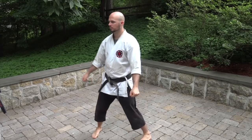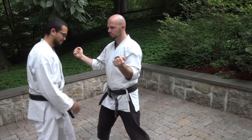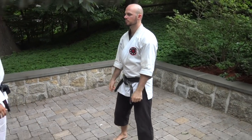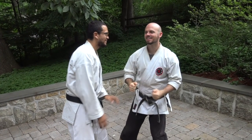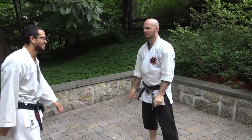There's a reason for this, and we're going to take a quick look at the strength differentials when you start to mix and match. Stepping correctly and breathing correctly in the opening move of Sanchin demonstrates the appropriate strength in the arms. When the student reverses the breathing, even though the physical movements themselves are performed identically, you can see a huge drop in the student's ability to resist that same press.